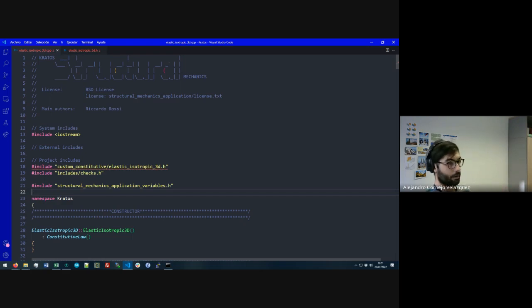So in general, what I do is to derive my new class from the Elastic 3D law, because it has some basic stuff, like computing the elastic matrix. I don't have to re-implement this. It is already in the parent class. Or computing the Green-Lagrange strain, it is already there.